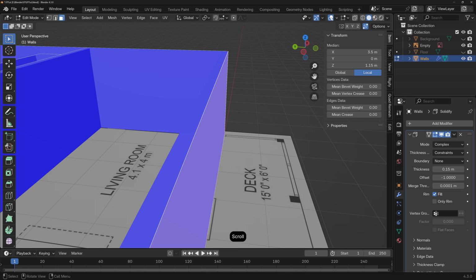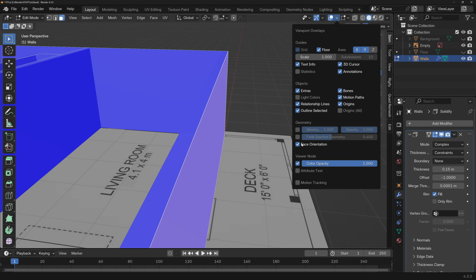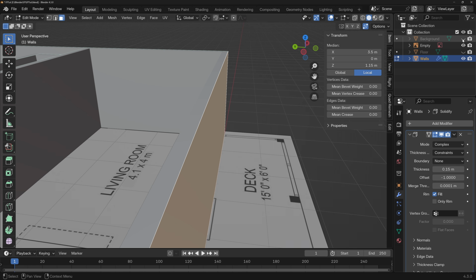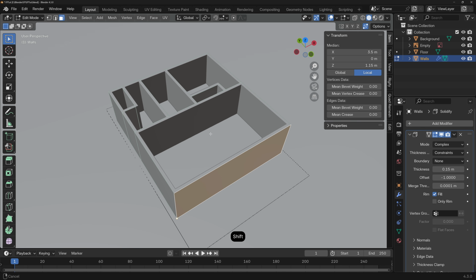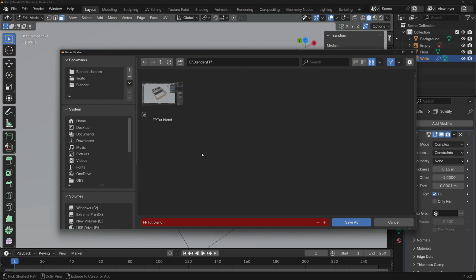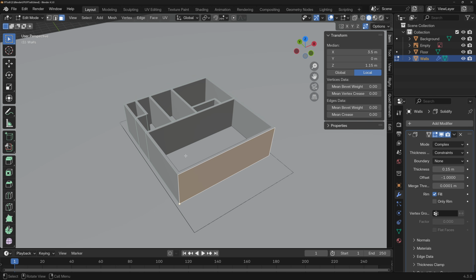So everything looks good. We can now go ahead and turn the face orientation overlay off. We don't need it anymore. And we can also show the background and the floor. And this is what we have so far. Save your work with Ctrl S and then save as with Ctrl Shift S and call this file the same thing with an identifier at the end of the name. I'll just call it fp.b. Enter again. We want to have our history of files. In case we ever mess up, we can always go back to our previous file. That way we don't lose all of our work.